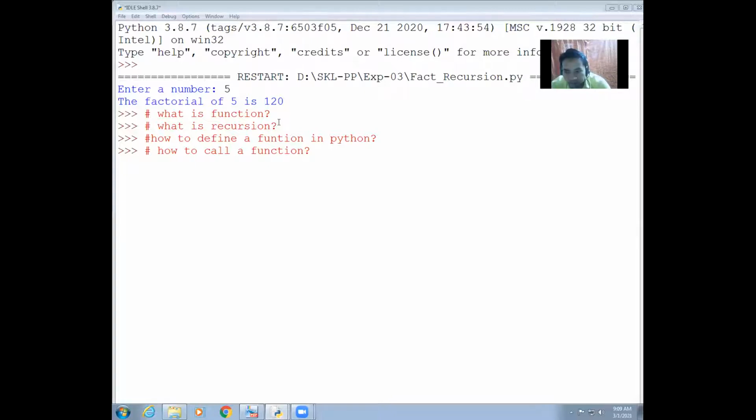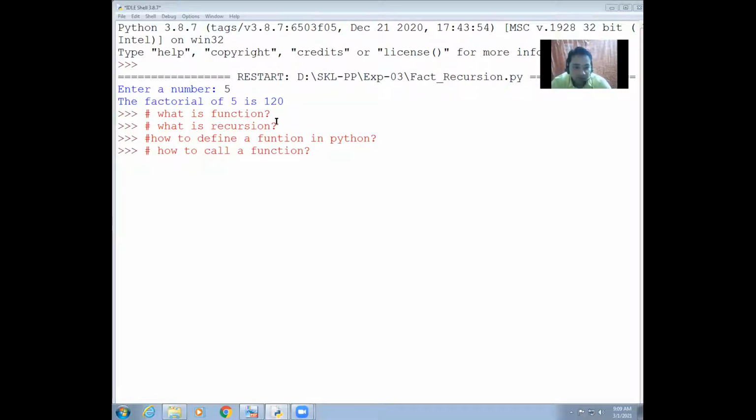So whenever it is asked in the examination to write a program using recursion, you should define a function in such a way that it will call itself again and again. There must be a terminating condition, otherwise it will go into an infinite loop. So whenever you use any type of recursion, it should call itself again and again, but make sure there is a terminating or stopping condition which will stop your recursive function at some point, otherwise it may go into an infinite loop.